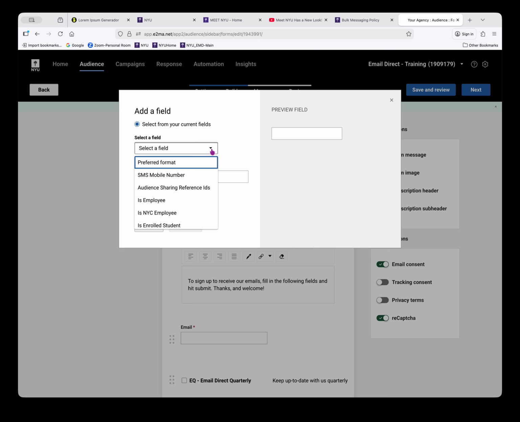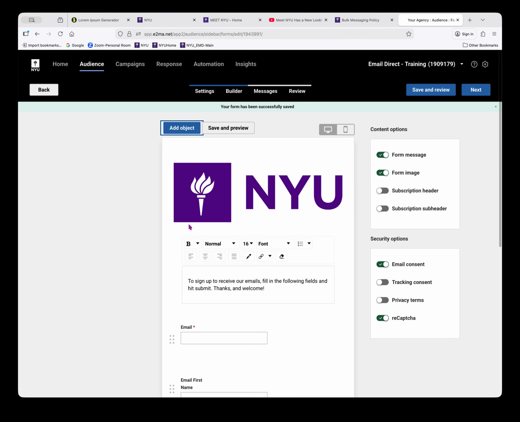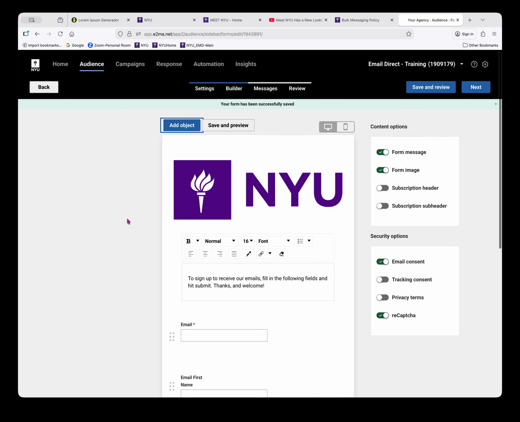The contact field options appear in the list. Let's select Email First Name. On the right, the Preview field shows how it will appear. Let's select the Add Field button. The field gets added to the form.